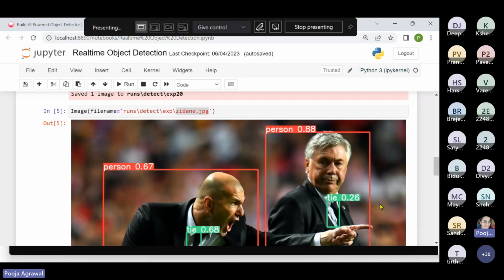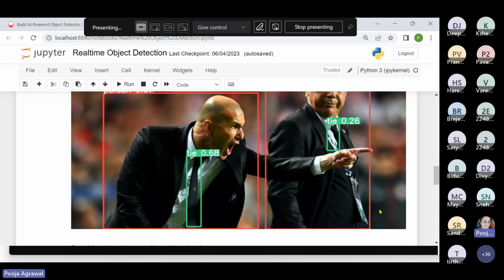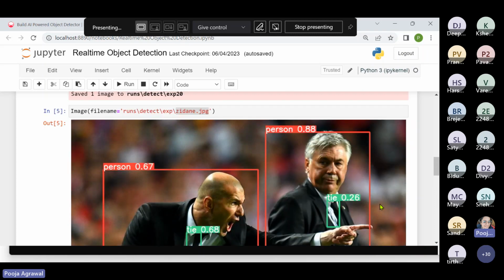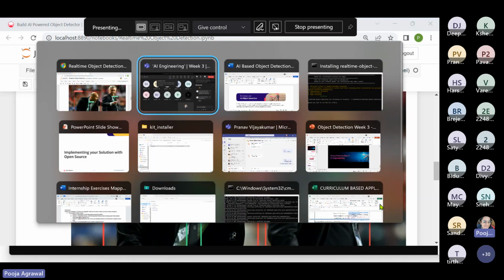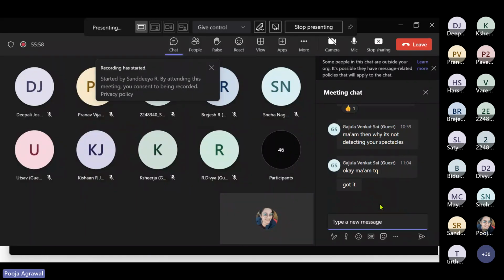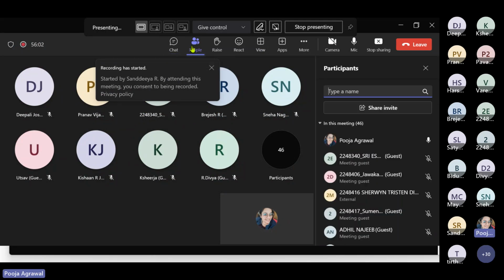I expect very good questions from all of you. This is a very interesting kit. I really like the kit. How many of you are able to set the kit onto your systems? Can you please use the raise hand feature to acknowledge and let me know?